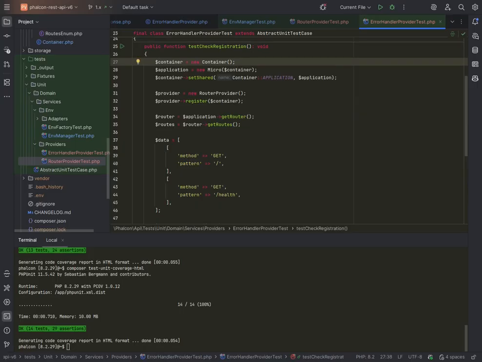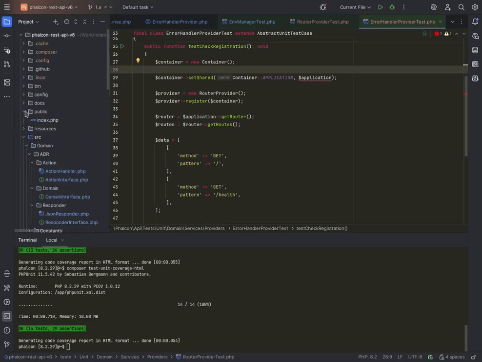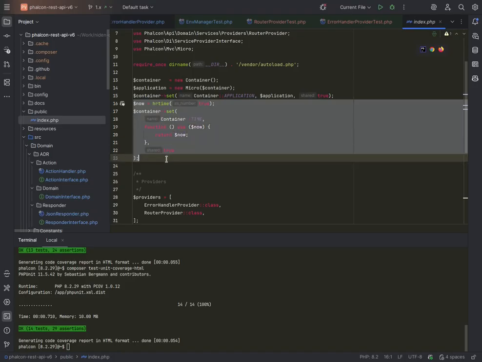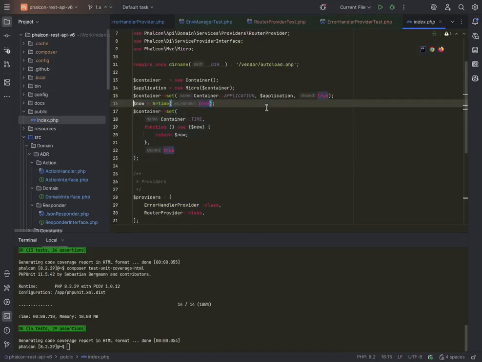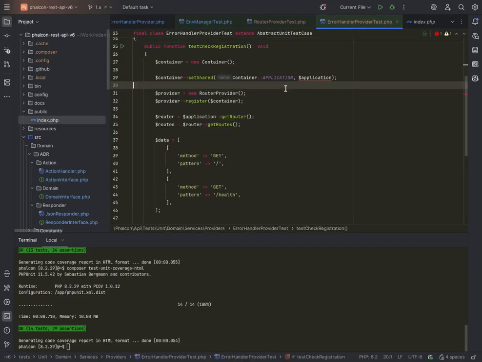Now for this one, we need the time service. If you remember in the index PHP, we are creating the time here. We're calculating the time. So when did this application start? So what we're going to do is we need to do the same thing for here. So actually might be an idea to do a copy paste, saves us from typing.